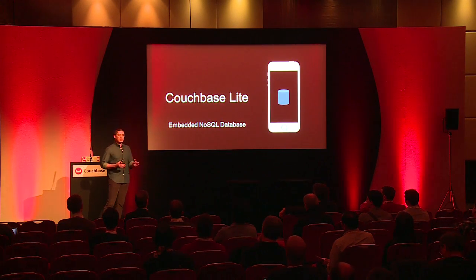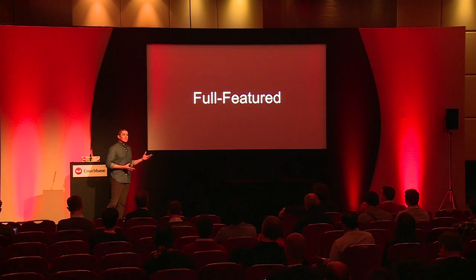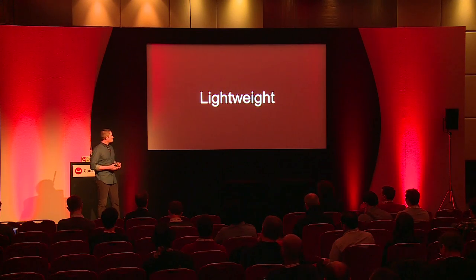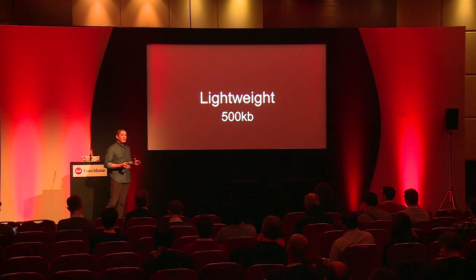So let's drill down in each component in Couchbase Mobile individually. So starting with Couchbase Lite, that's the embedded NoSQL database that runs on the device. It's fully featured, so it's got all of the features of our server database plus a number of other features associated with replication and conflict resolution. It's super lightweight, weighing in at about 500 KB on most of our platforms.